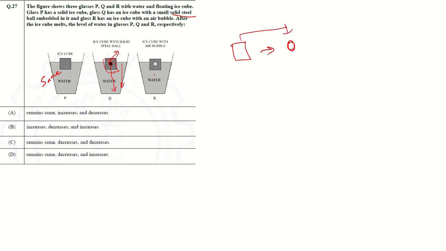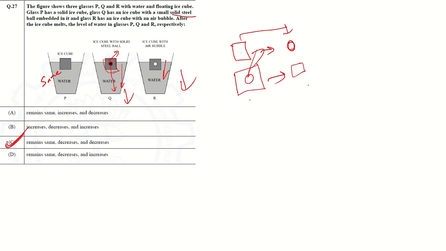But about the ice cube with the air bubble, if it melts, this is a bigger area, and if it melts, then the air will go up, right? It will be removed. So from this area it will become this area, because the air is removed. So here also you will see the solid is changing from a larger one to a smaller one. So here also the water level will decrease. Here decrease, here decrease. So according to this, option C is the right option.